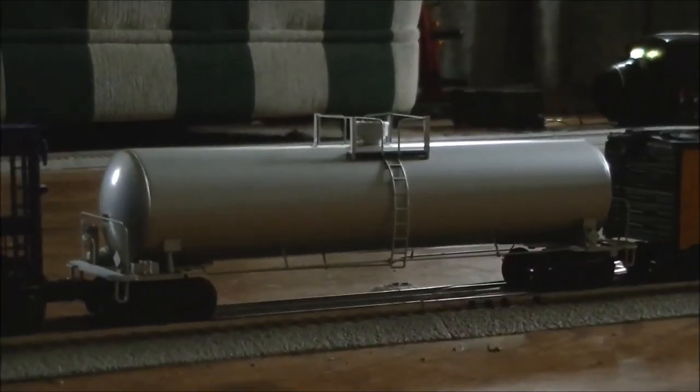And hey, while we're on the subject of freight cars, here's a car that I actually forgot to talk about. I've had this one for a while now, but for whatever reason, I just never brought it up in any of my videos.